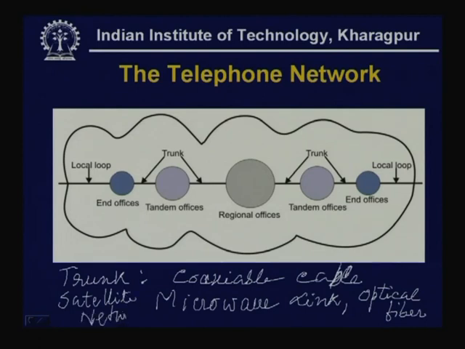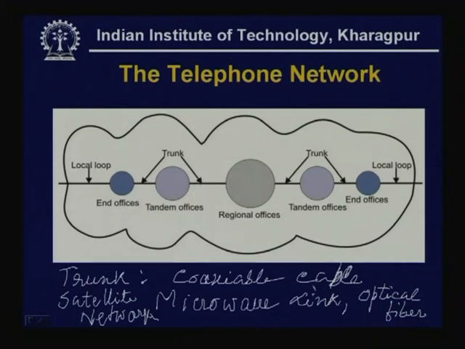So, you may be asking why these are not implemented using twisted pair of wire. The reason is that these trunk lines are of much higher bandwidth. The voice lines are only of 4 kilohertz bandwidth, but a number of such channels are combined with the help of multiplexing techniques to have much higher data rates, and these are connected using trunk lines. That is why you will require coaxial cable if the distance is not large, or you have to use microwave link, optical fiber or satellite network.